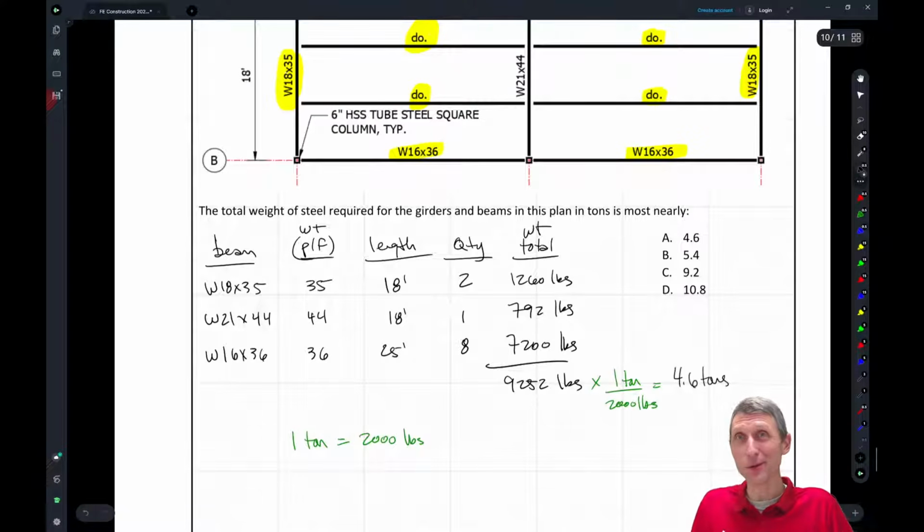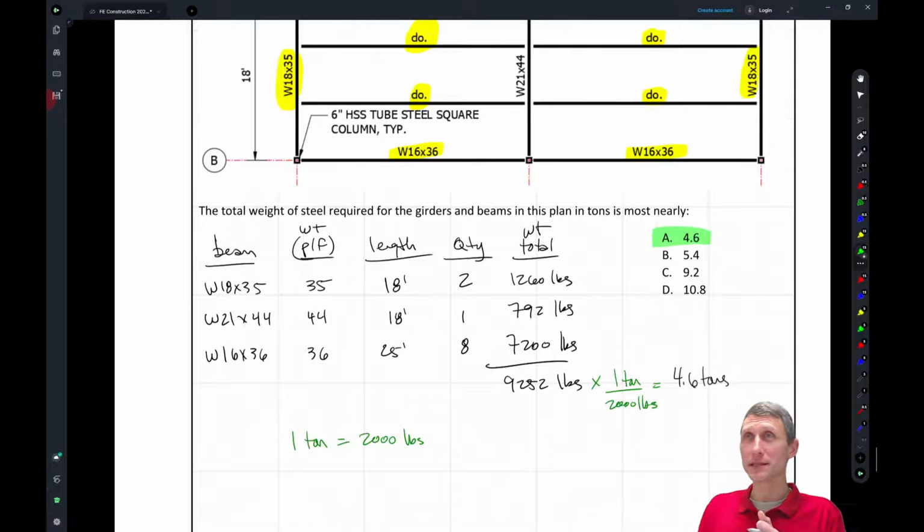So that's pretty cool. I mean, who knew you could estimate steel, even if you didn't take a steel design course, you can still estimate steel. And maybe there'll be a question that's this simple. I don't know. I hope it is. But there are some concepts in here. You have to know that number on the beam, what it means, right? You have to know how to kind of read the drawings, what that DO might mean, different things like that. But as you get into drawings, it should make some sense, hopefully.